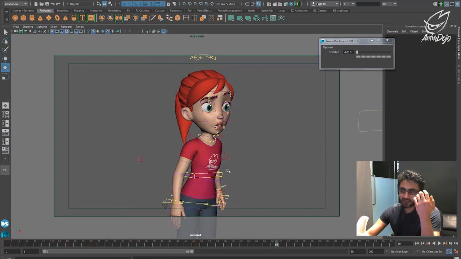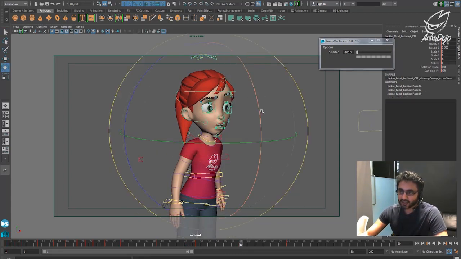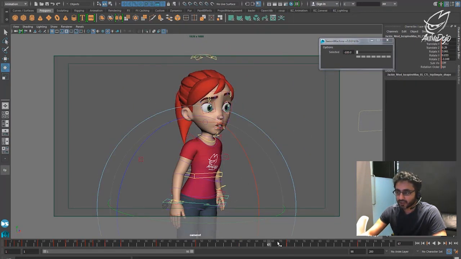We could even go to town with this and just add a little bit more stuff to it. So as she's doing this, you could even add a bit more of that, delay it even further, delay the head even more, go even more, just keep adding. It's really simple. So that's pretty much it. It really is that simple. Again, it depends on the situation. So try it out in your animations and see what kind of situation you find yourself in and how much you need to push it.